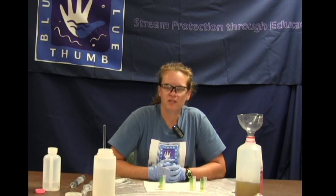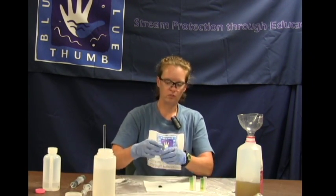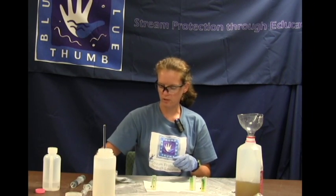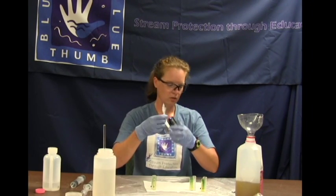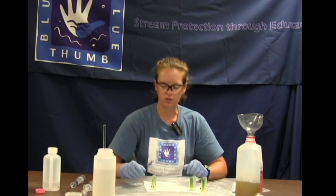This is going to be the segment about the ammonia nitrate test, and the equipment here is going to be 3 green cubes with black lids. Your reagents are going to be the ammonia cyanurate powder packets and the ammonia salicylate powder packets. And this test requires a blank, so that's why we have 3 cubes.